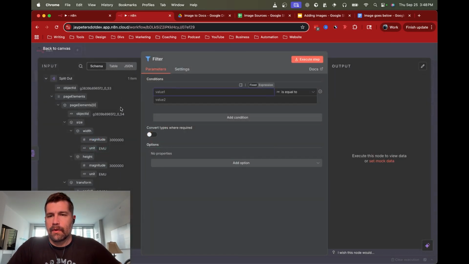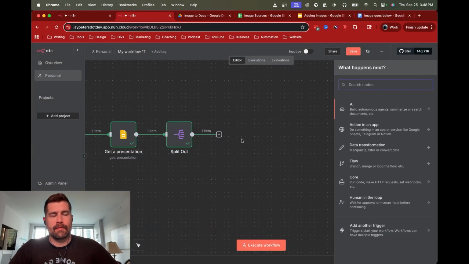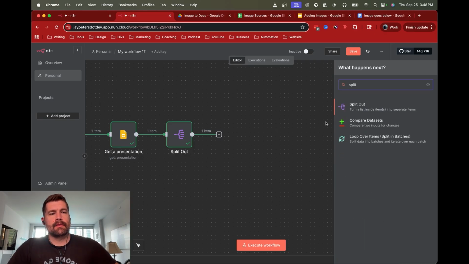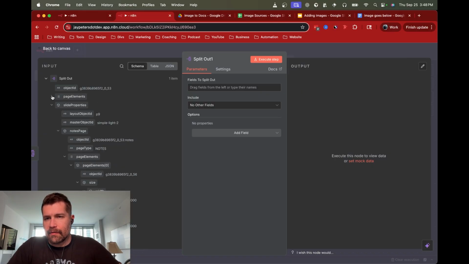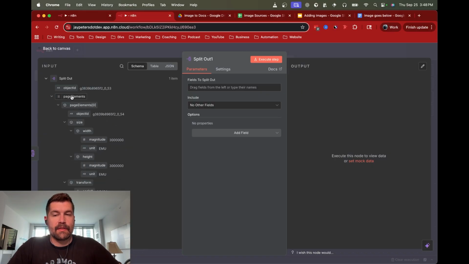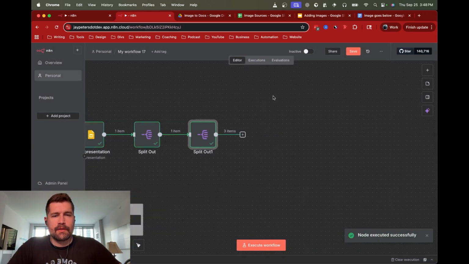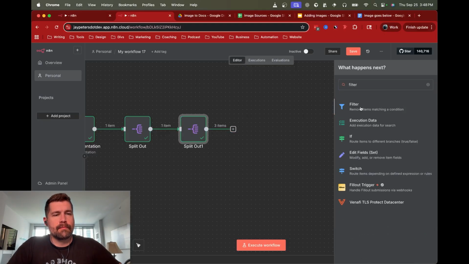And we're going to look for, and actually, you know what? I'm actually going to do that again. So instead, I'm going to split out again. So now we've got every slide. We're going to split out into page elements. So we're going to find all the page elements that are available because we're looking for ones in particular. So I'm going to go ahead and split page elements, and that should actually give us quite a few. There we go.